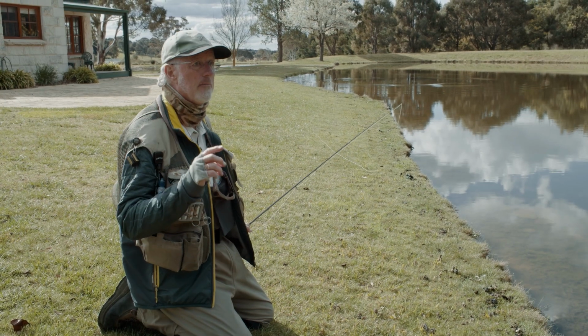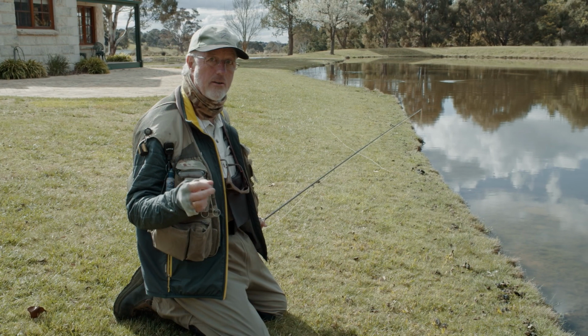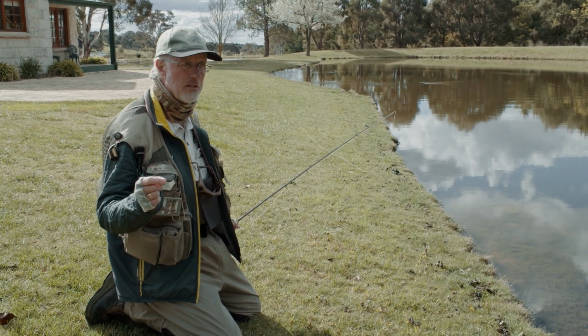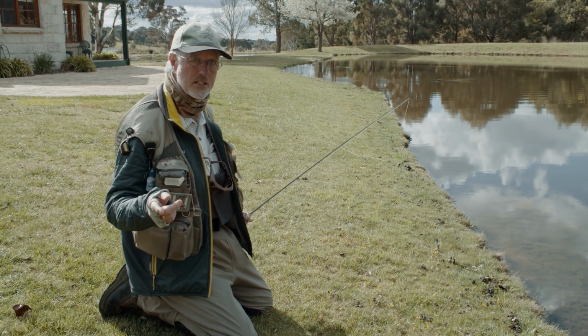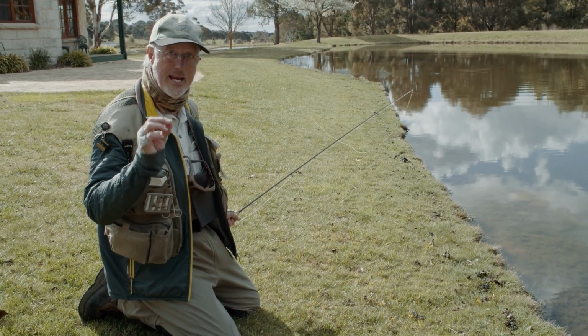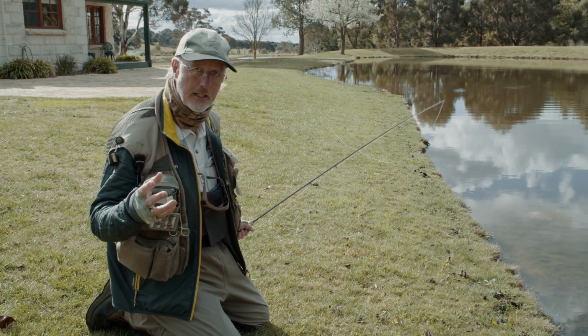So we use an elk hair caddis because the elk hair is hollow and it makes them float better. We also use what's called a balloon caddis, which has got a little tiny bit of foam on the head, which makes it easier for old people like me to see it.